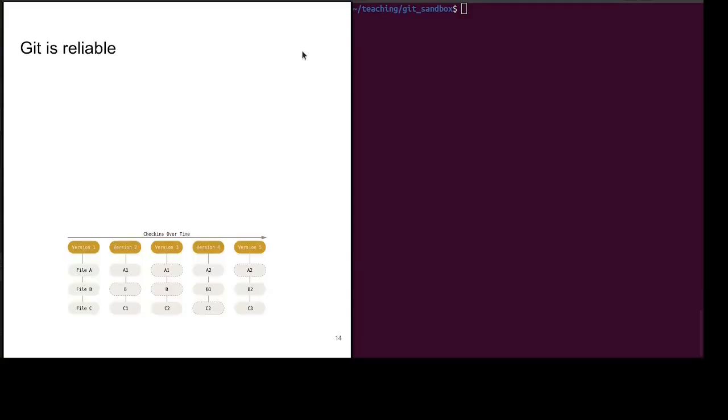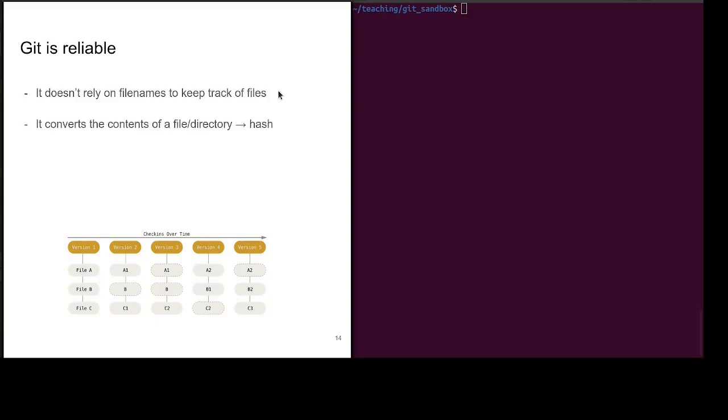Let's just dig a bit deeper into why Git is so useful, looking at why it's reliable. Unlike some other systems, it doesn't rely on file names to keep track of files. This would be problematic if, say, we change the name of the file.